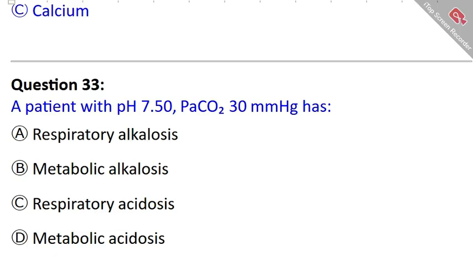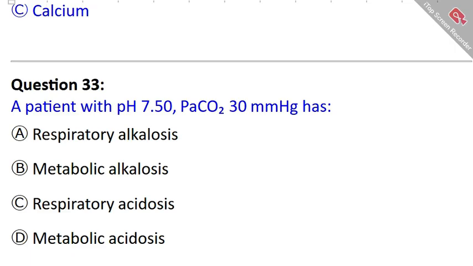A patient with a pH of 7.50, bicarb, PCO2 is 30 millimeters of mercury. So what does this indicate? I would love it if you people will share the answer to this question especially, because I always get comments that this is a tough question. If anyone is able to answer correctly, that will be excellent. So please share in the comment section whether you were able to answer this question or not.